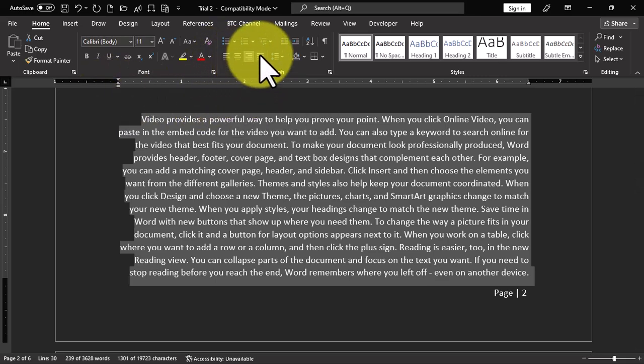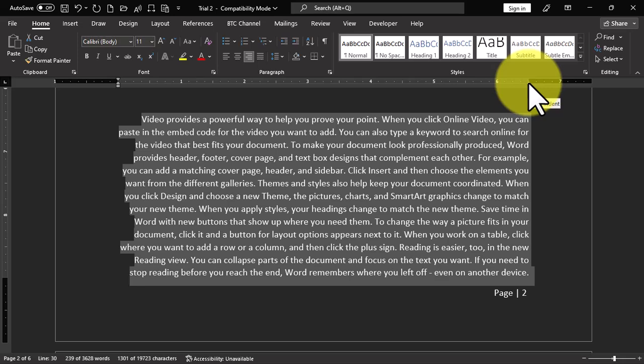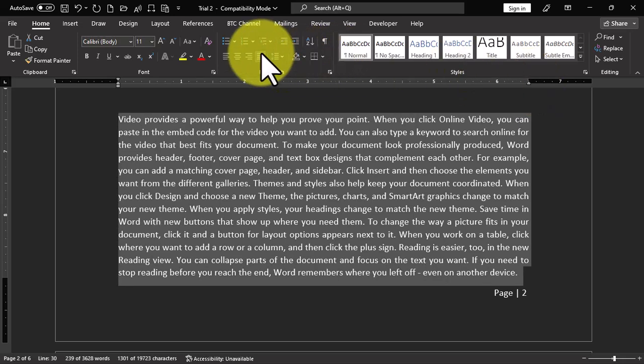The last one is called the justify. This distributes your text evenly between the margins. Justify text gives your document clean crisp edges so it looks more polished. So if I want to match all my text to fit these margins that we have here, which are the left and also the right, then I'm going to choose justify, and that is going to help me to have this kind of polished look of my content or my text in my Word document.